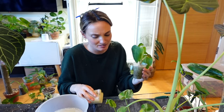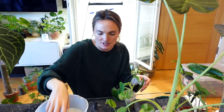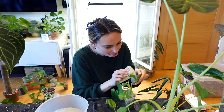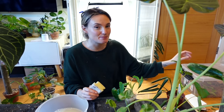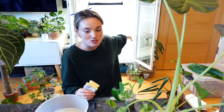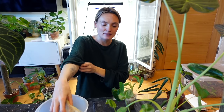I just knocked my Scindapsus frosted heart over and the pots gone everywhere. I'm not going to worry about that too much right now. I do need to go through and give all of these plants a really good water — some of them are really curly and massively need hydrating. What I'll probably do is give them all a pest treatment, then give my cabinet a clean, and do all my watering in the cabinet tonight before putting everything back in. I can't isolate all of these plants — I'll have to put some back in my cabinet — but I'll keep ones like my Philodendron fuzzy petiole that are really badly affected out separately.